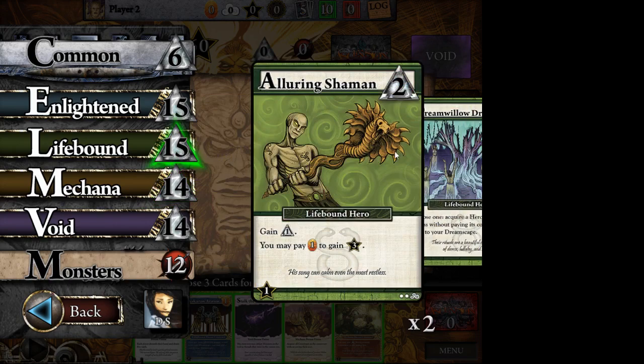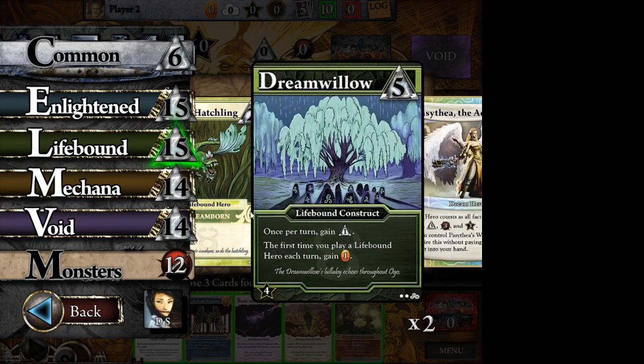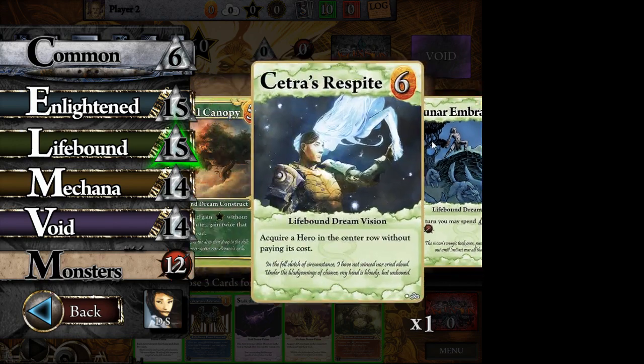The next one that people might underestimate a little bit, but I still put as being very good, is right in here somewhere. There it is, Cetra's Respite. Acquire a hero in the center row without paying its cost. 6 is a lot of insight to get, but if you're not having a lot of stuff or you manage to get spammed with insight somehow, you can use this to pick up something like the Unbound Emissary or an 8 cost Emery, something that'll put you way over the top and doing a lot of stuff in that game. It's definitely worth being able to take the biggest card in the center for 6 of your insight.